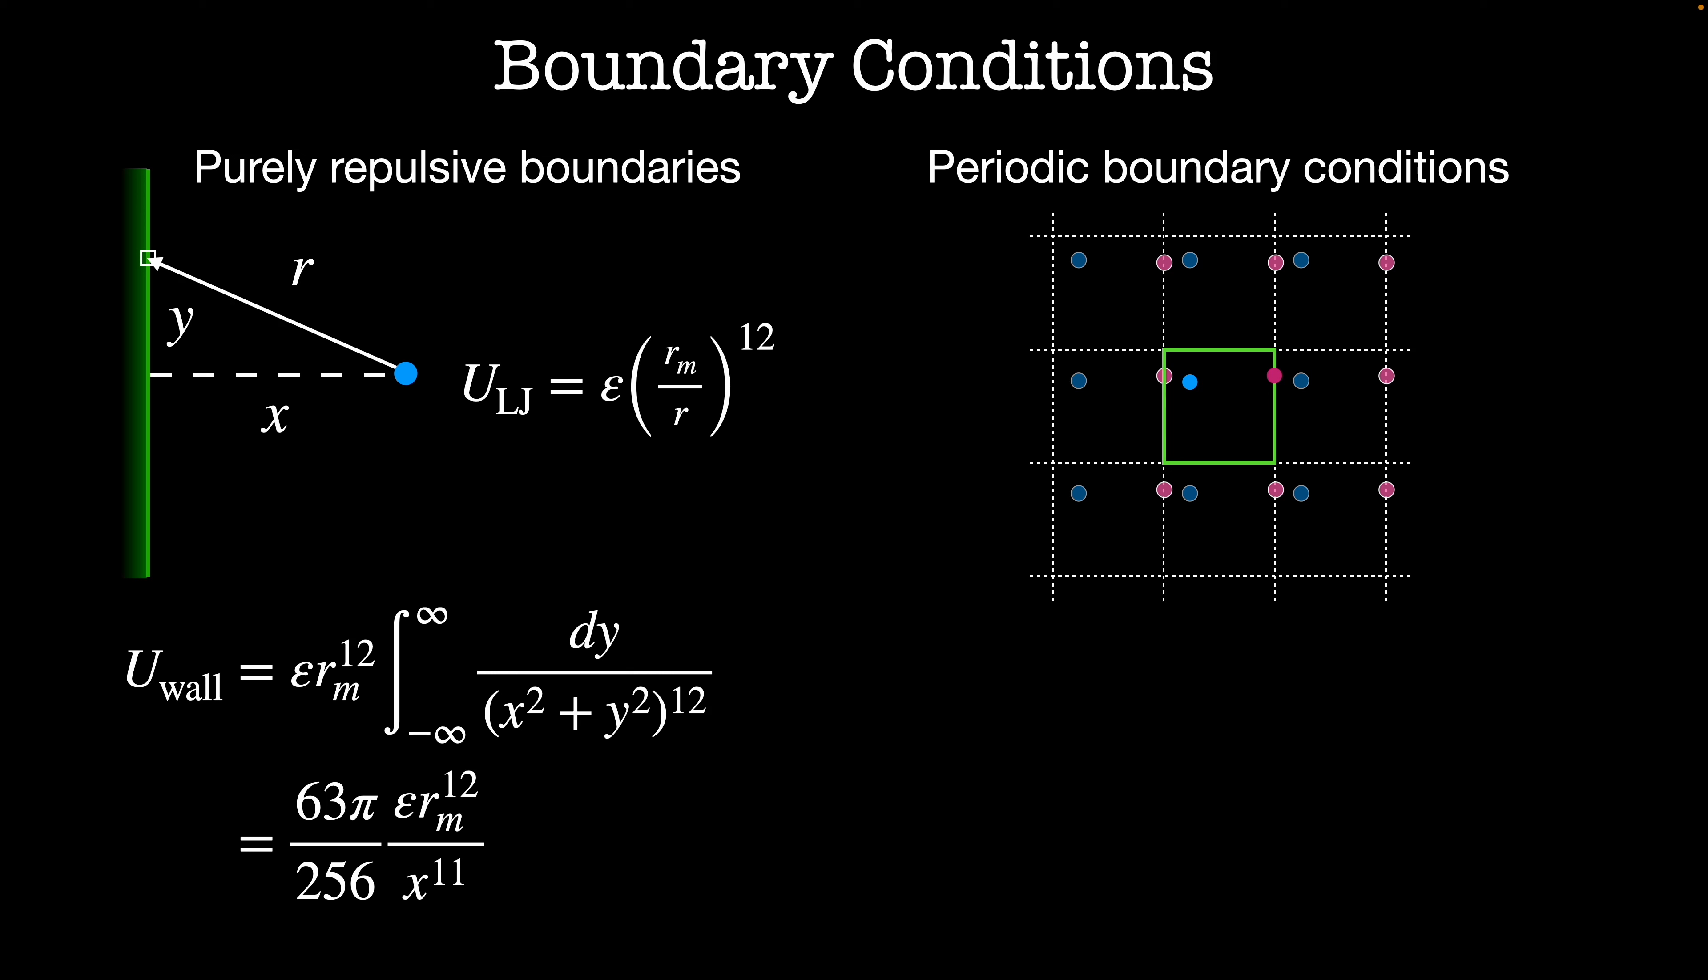Note that the particle and all of its images move along the same trajectory. So I'm going to replay this animation, but what I want you to focus on is what happens when this particle passes through the right side of the box and teleports over to the left side at the same height. As soon as it passes the right, it teleports over to the left and continues on as if nothing happened.